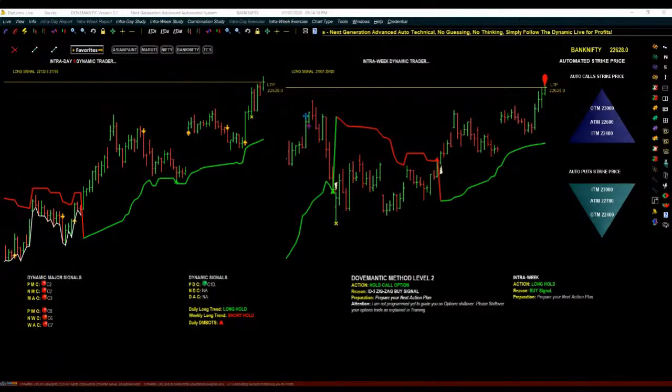Now once you have selected the right strike price, your job is just go ahead and do the trade. Just execute the trade. You can execute it through your online trading terminal by yourself, or you can do it by your mobile trading apps by yourself. Or if you don't know how to operate them, the best thing to do is just make a phone call to your stockbroker and give the instruction. They will place the order for you. How to do that, we have discussed in the webinar also.